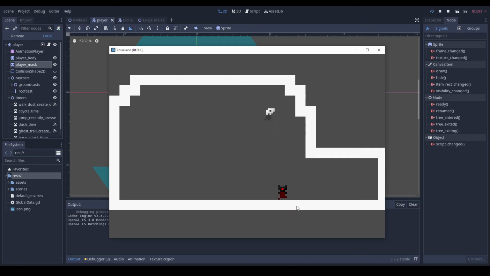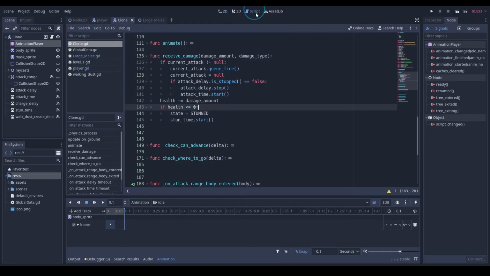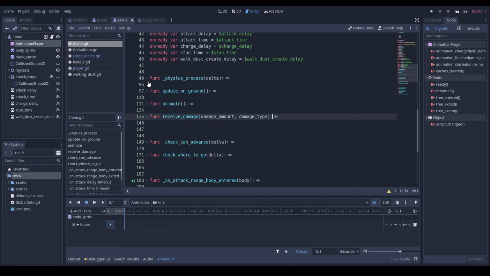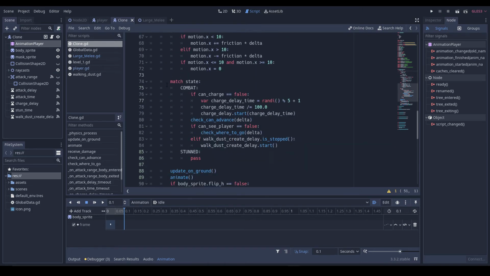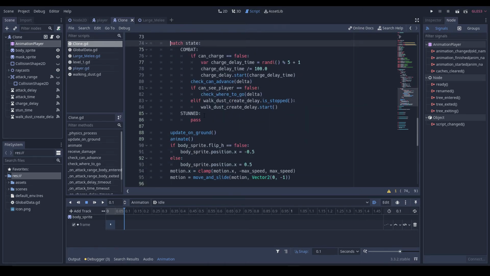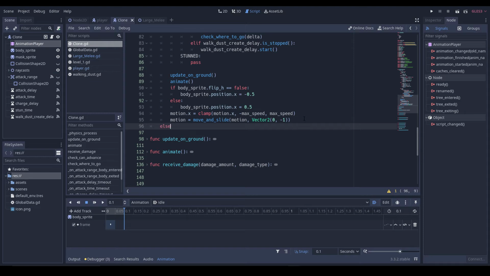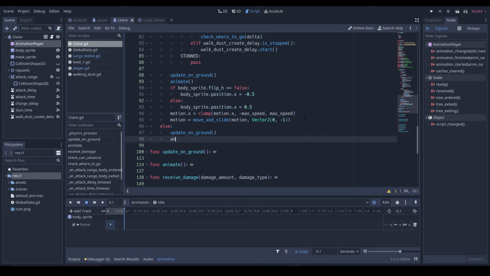Okay, so it seems like he's just continuing his physics process even though he's in a different state. So we went to physics process, state is not equal to dead. We do else update on ground, animate.